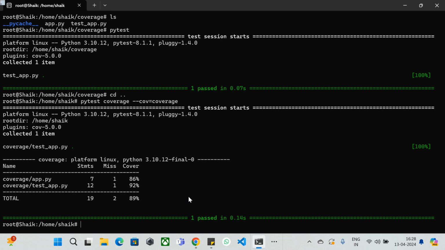Usually you can specify a threshold limit, like if your coverage is below 75 or 85, it has to fail the test cases. You can customize that with different modules by customizing PyTest. So this is how we can check the coverage of your application. In our case, we have used Python, so PyTest is only for Python.